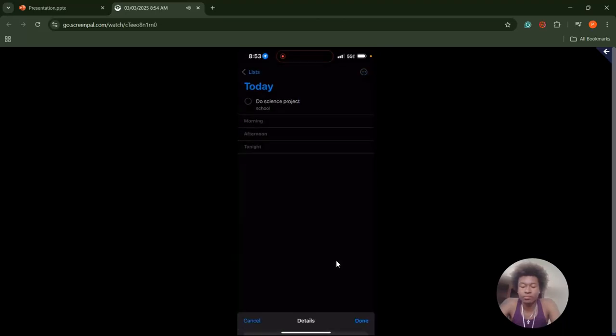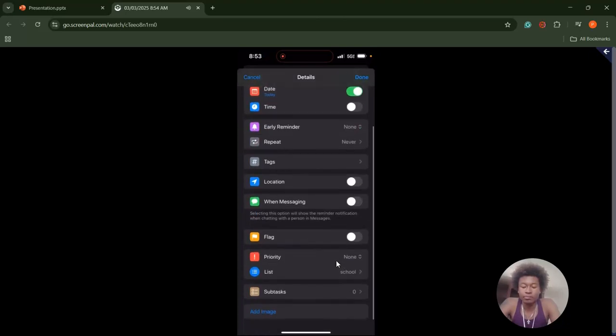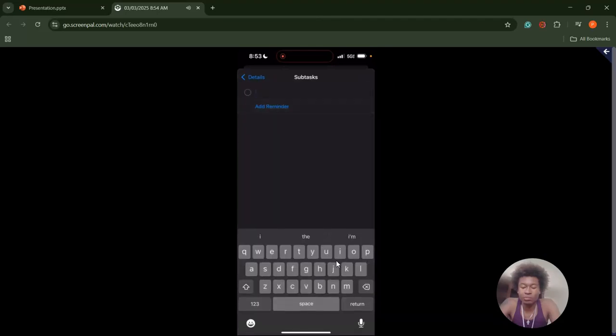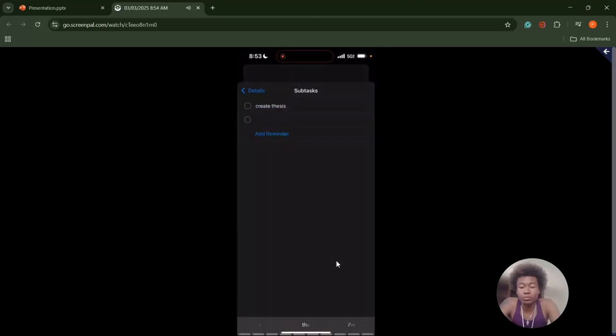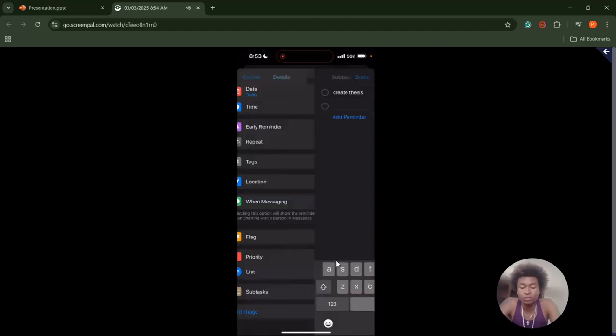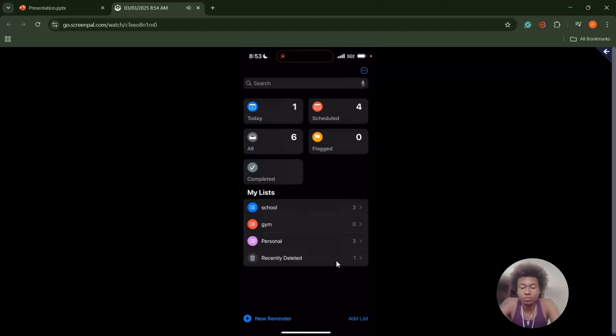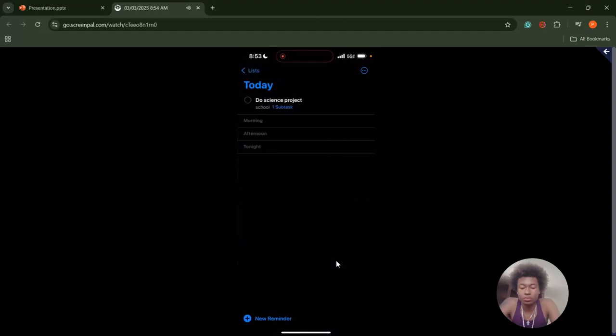There you go. If you go back, scroll down, you can select subtasks. Add reminder. Let's see, create thesis. There you go. And now you have one subtask underneath it. So when it shows up, do something.